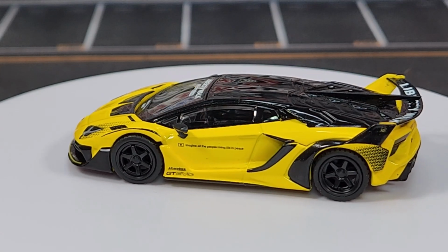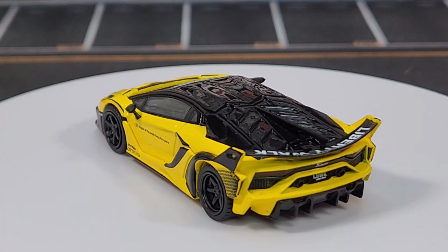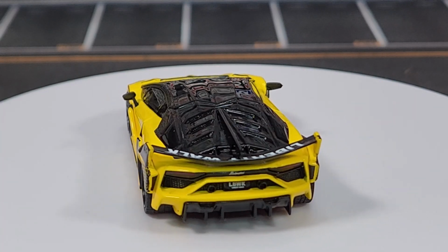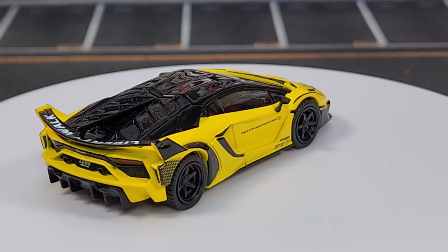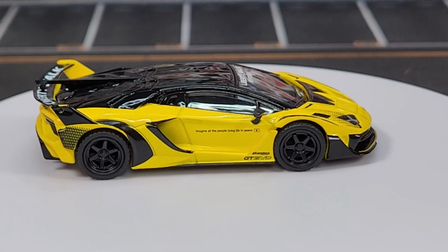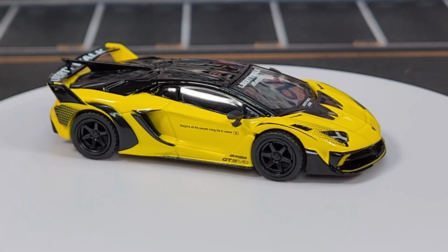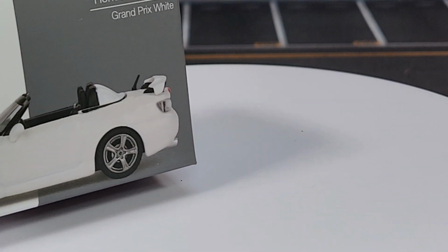The black one is very nice because it's very sinister. It looks menacing, and then the white one's really nice because it really brings out all the details of the casting. It really pops a lot. Just to showcase how much bodywork pieces are on there compared to a normal Aventor. But that one looks pretty good. I mean, just another pretty straightforward MiniGT. There's a lot of recolors these days, unfortunately.